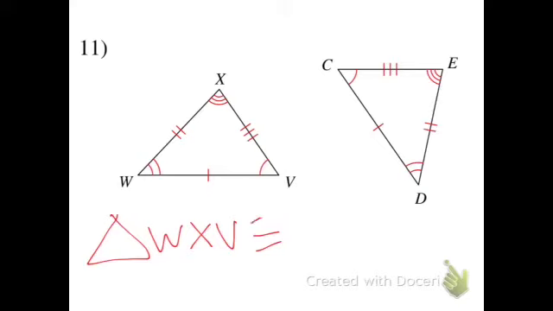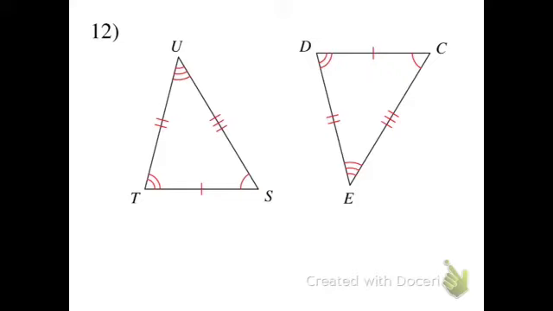A little bit more wavy on that one. Triangle. Well, W is the one that has the 2 arcs, the 2 congruent arc marks there, and so that matches up with D. X has 3. E has 3, so that's what I'm going to put down next. And then V and C are the ones that have the single arc, so I'm going to put that down. Triangle DEV. On 12, you can put triangle, let's do TUS is congruent to triangle.